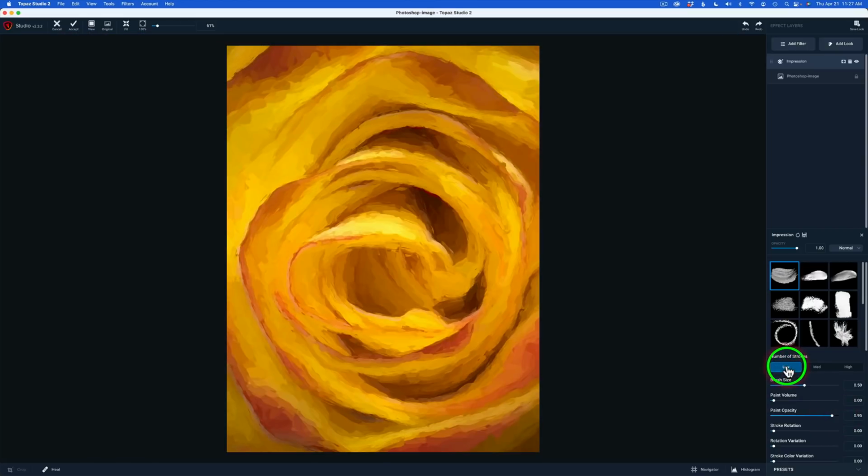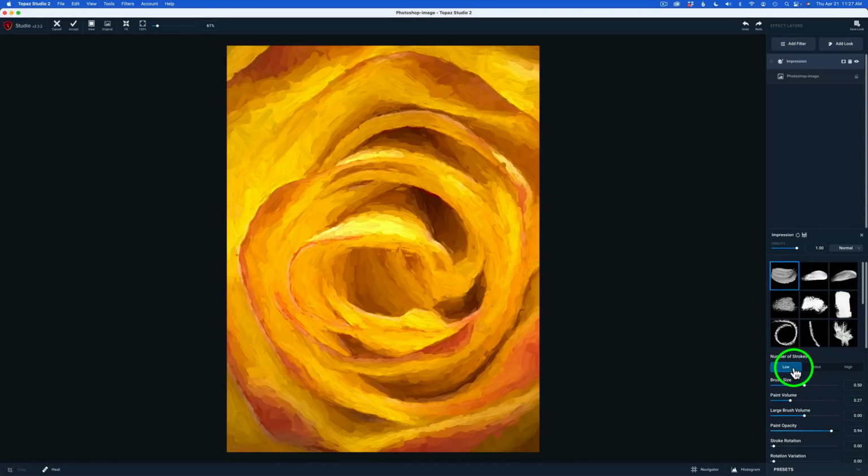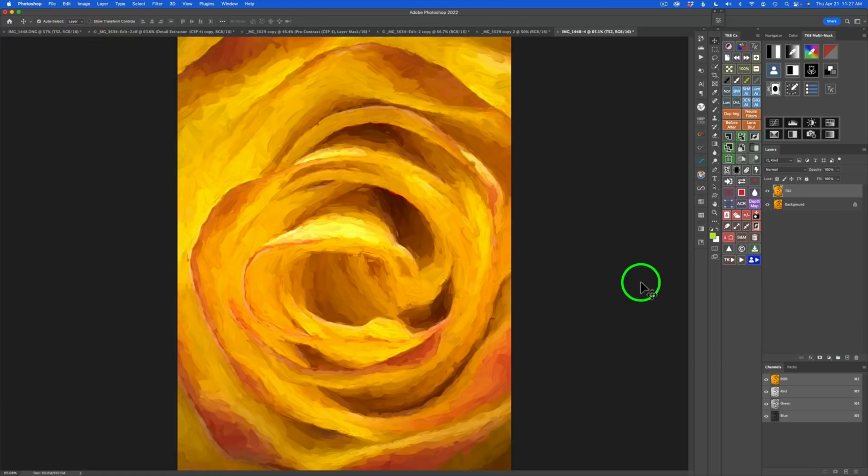Let me try low here. Yeah, you can see a lot of the strokes. I think I'm going to go with medium. I'm going to up the paint volume a little bit. Now, I'm not a real big fan of the way this looks right now, but I want that painterly effect. But I'm going to show you how the TK8 plugin for Photoshop really helps me here, okay? So what I'm going to do next is, well, I decided I'm going to go with that low stroke. Yeah, I think I'm going to go with the low strokes, maybe not quite as much paint opacity. Okay, maybe somewhere right around there, and I'm just going to click Accept, and that'll send me right back into Photoshop.